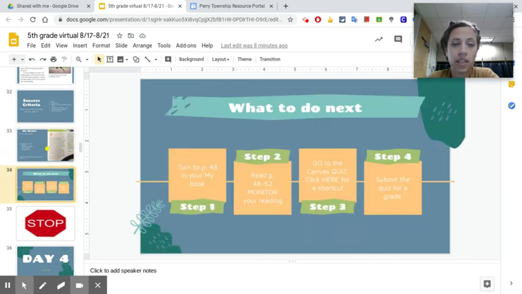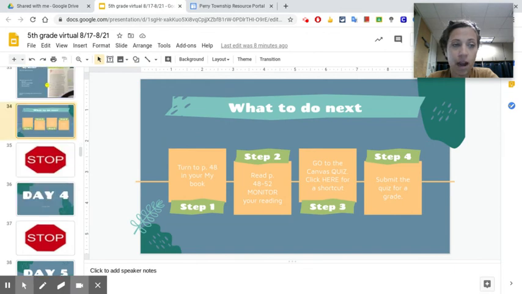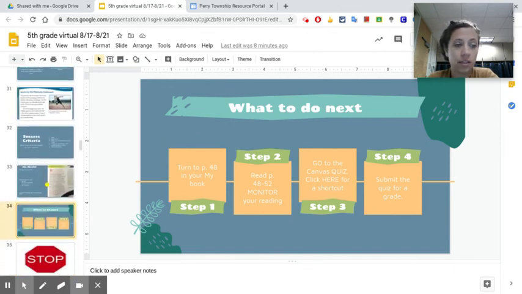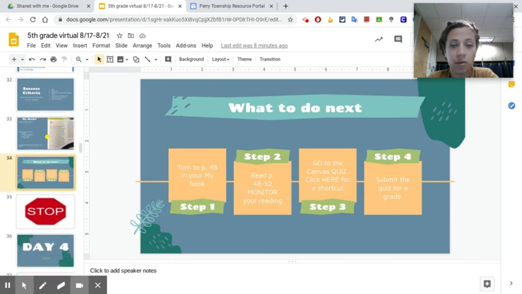So I need you to go to your book, page 48, and remember, I have how to find it online if you don't have your book. It's also on our Canvas. Read pages 48 through 52, and I really like how some of you the other day told me that you drew in smiley faces on your own to stop and clarify. I think, Sophia, you said stop, think about it, then react. That was really cool.